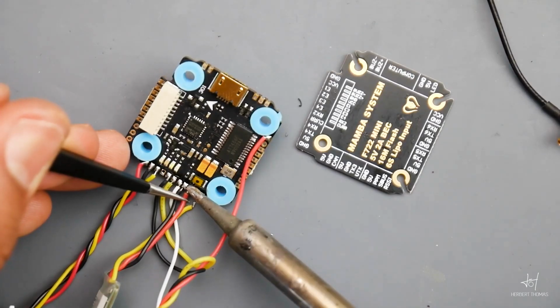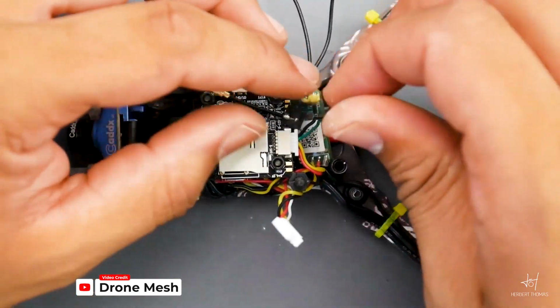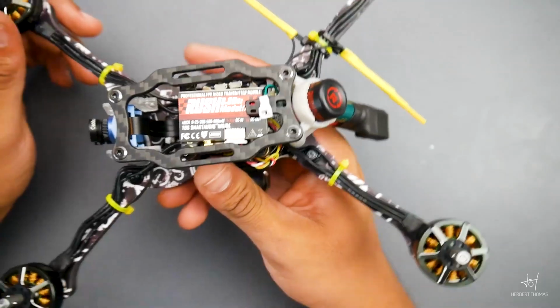The thing is, getting into FPV wasn't so easy, because one, you have to learn how to put parts together, because most of the FPV drones weren't pre-built. You have to buy the parts. It's very modular. So you have to buy the propellers, the motors, the flight controller, the frame, the controller, the goggles, just about everything. And you have to put it all together and test it and make sure it works, make sure you don't burn down your house. I really don't mind doing that, but it's kind of tedious.